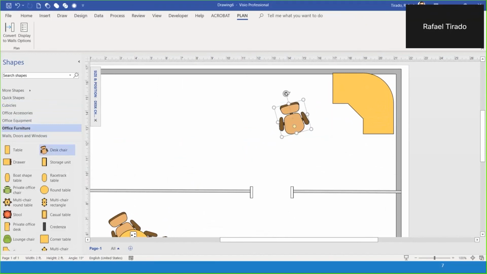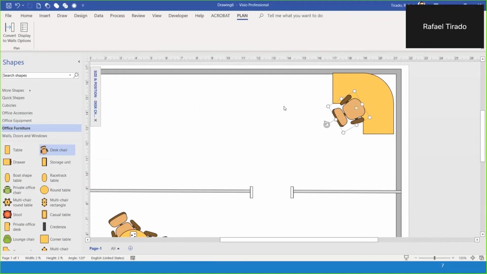And see what happens when I get this chair over here. And I wanna place it, of course, under the desk, right? But initially, you're gonna see it shows over. And the reason is because every time you add a new shape, every shape is going to go on its own layer. And those layers, of course, are going to be accumulating. So this is the last one that I added, so that is set to be at the top layer. What I need to do is push it down one layer.